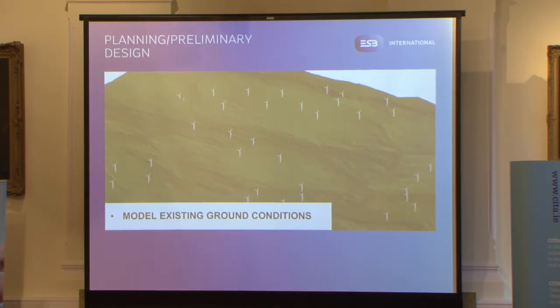So, the starting point when we're creating our BIM model for our wind farm is to model existing ground conditions. This information can come in many forms and can be collated within Civil 3D. Typically, we receive topographical information through LiDAR. Once we have our ground model, we can identify any gaps in the information, and then we can go out and do GPS surveys or drone surveys.